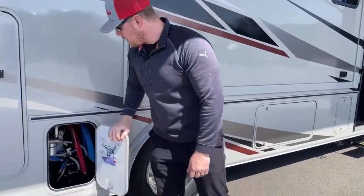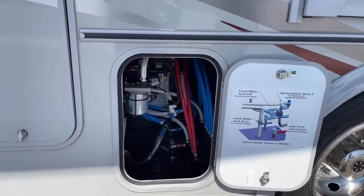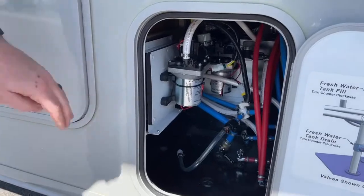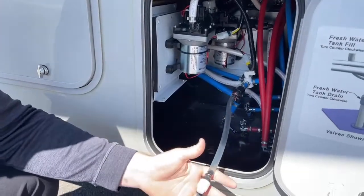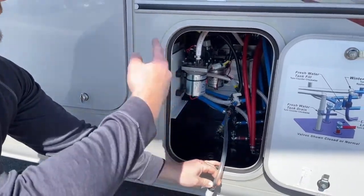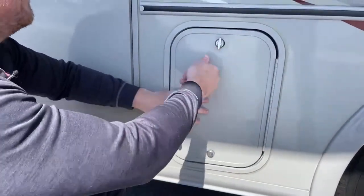Back here, this is going to be our water bay. So a couple things going on there. We've got dual water pumps as well as our drains for winterization. So low point drain for the hot water line, low point drain for the cold water line, and then the siphon tube. So when it's time to winterize, we'll just dump this down into a bucket of antifreeze. It'll suck antifreeze through the entire system just to make it a little bit easier on you.